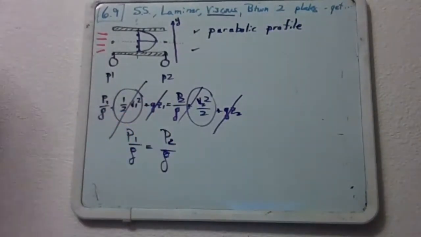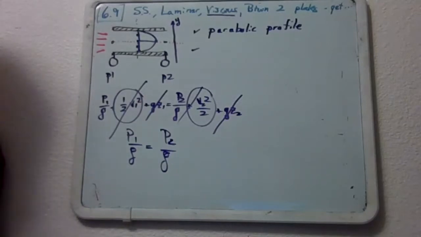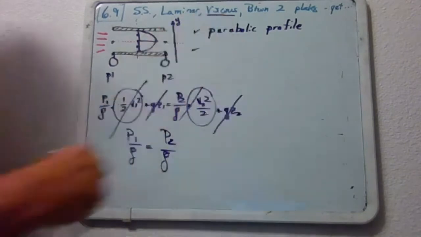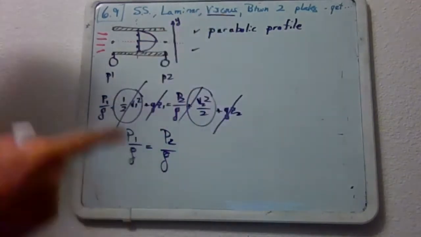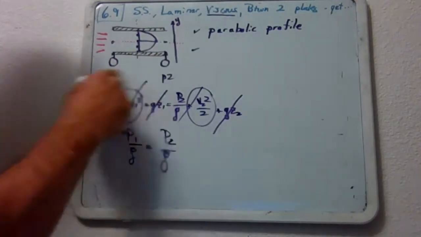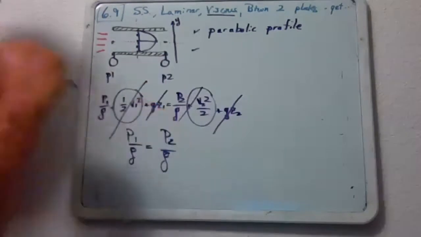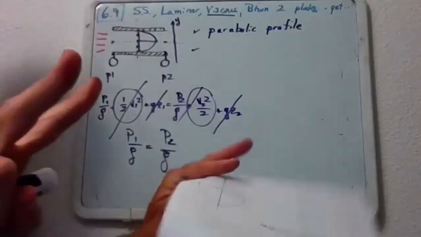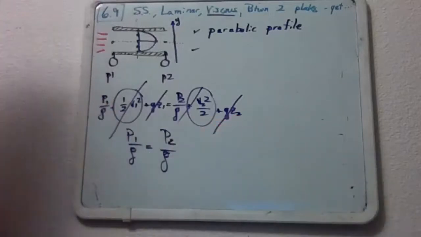All right, let me pause for a second, and see if you can find the key word on the board that says that equation is not true for this situation. Once again, the key word on the board is this word right here: viscosity. If viscous effects are significant, we cannot use this equation, the Bernoulli equation. In a case like this, we've got flow through a channel that is relatively narrow, so we can't use that equation.